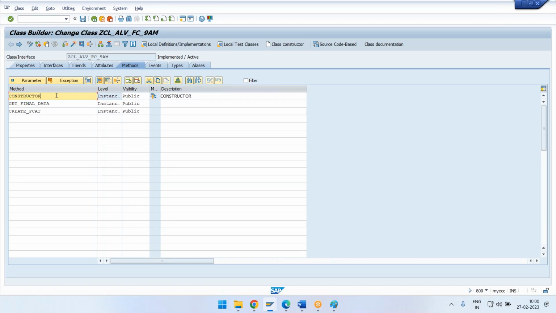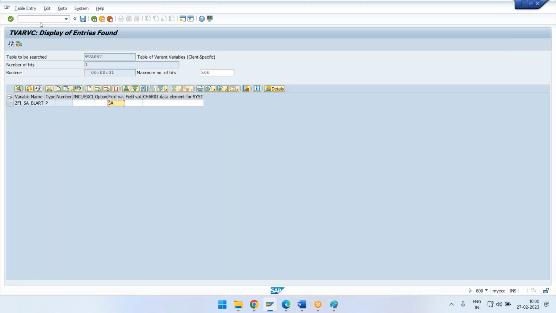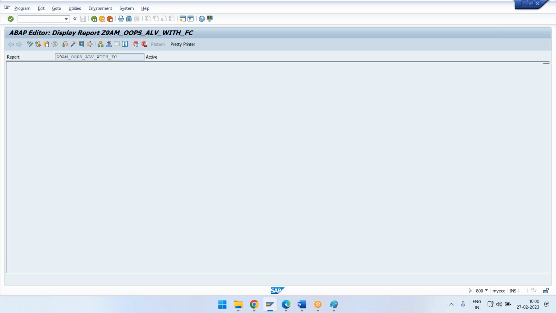Okay, default values. Those default values are not going to change. Instead of getting them at multiple places, go ahead and write them down in the constructor. You will be getting those details in your constructor. Okay. Now, let me activate my program again. Now I'll come here to my program, /nSA38. Now I'll go ahead and click on display.